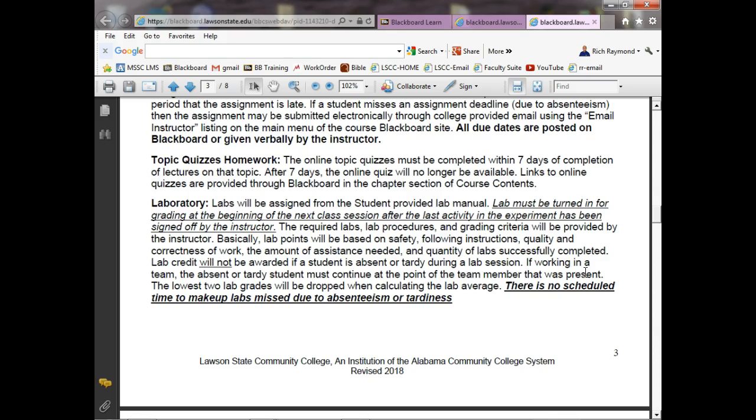But we drop some labs at the end of the semester. So if you miss one lab, then it's not going to hurt you that much, right? You understand? So what are you supposed to do, guys? If you come back in after being absent, what are you supposed to do? Well, yes and no, but in the lab, you're going to go where the person that was not absent is.